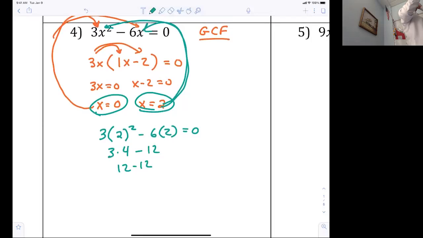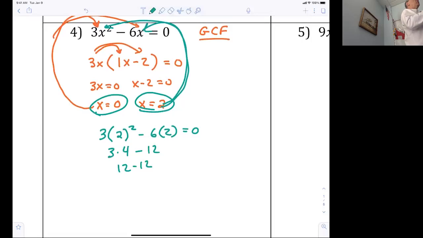In the past, we've only been able to find what? 1 answer. Now we can find what? 2 answers. All right. Now, believe it or not, there is a fundamental theorem of algebra. It says that the exponent tells you the number of solutions there are. So the degree of this quadratic is 2. That means there's going to be how many solutions? 2 solutions. If you have an x cubed, there's going to be how many solutions? 3. X to the 4th, how many solutions? 4 solutions. That is correct.